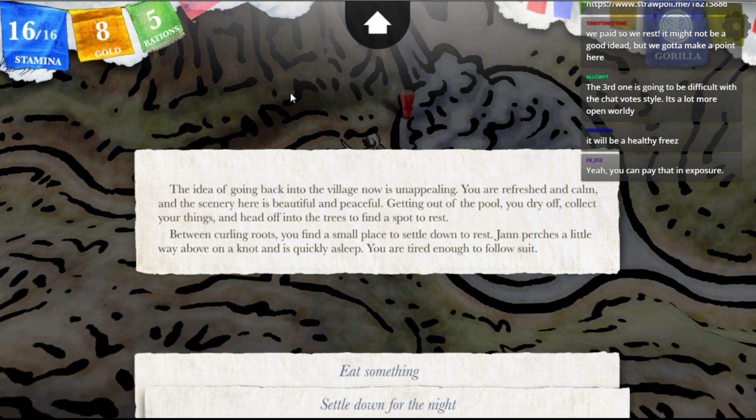You are refreshed and calm, and the scenery here is beautiful and peaceful. Getting out of the pool, you dry off. I wonder if that guy's actually watching us. I mean, why wouldn't he be? To be fair to him, what's stopping him? Anyway, apart from common decency, but he's a ruffian after all. Getting out of the pool, you dry off, collect your things, and head off into the trees to find a spot to rest.